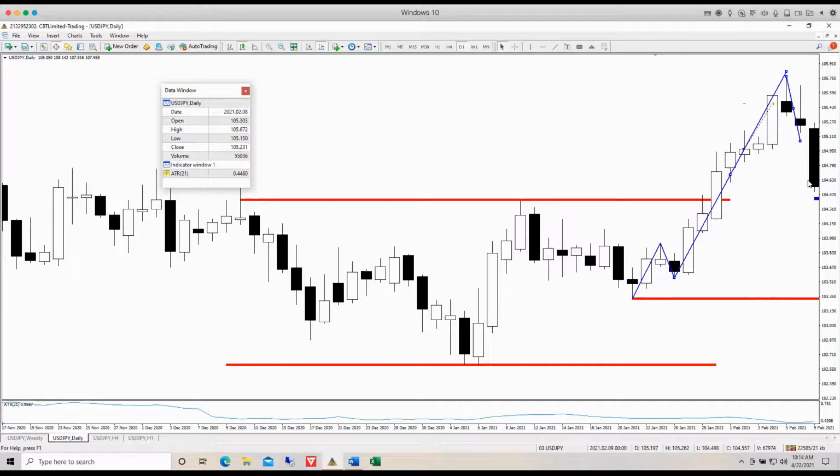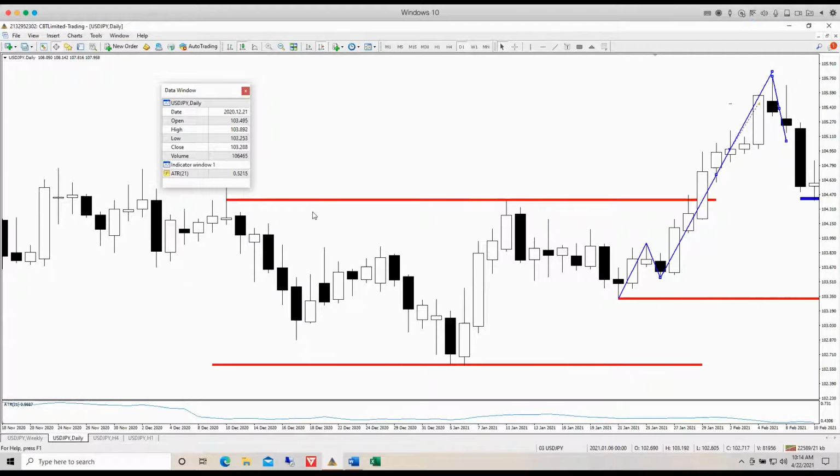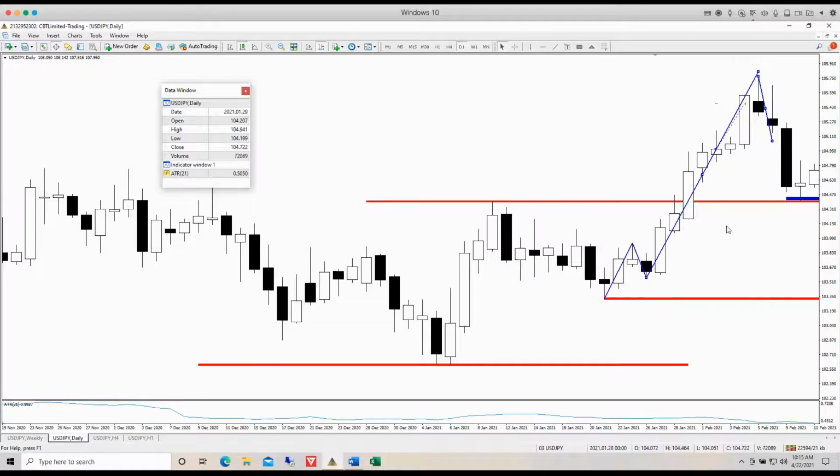And we're not talking about strategies here at all. This is purely on answering the question, do we have a trend, yes or no? So please make sure that you don't allow yourself to get confused by that. So I just want to move that up so you can see what happens. And please ignore the additional analysis that I've got on this chart. We're just looking at the top and the bottom of our range boundaries.